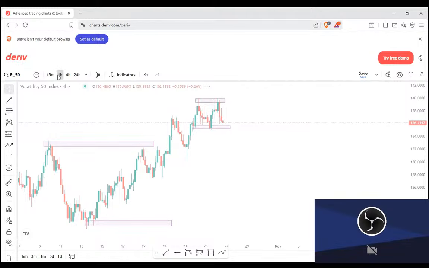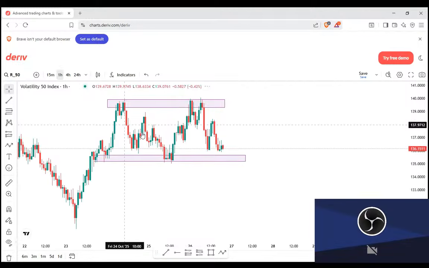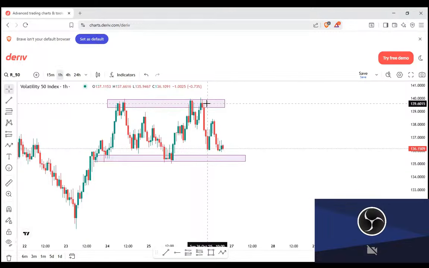If you go down from your 4 hours time frame to your 1 hour time frame, you notice what the 1 hour time frame is doing. Once price came to this high, what happened? Rejected back to this low. This is an equal high. Price pushes down, engulfing candlestick, shoots up again, tested it twice. Like I always tell you, wait for twice rejections. Price comes back here again, tested here again twice. You can see it with your eyes now. The first one pushes down, comes back again, tested it twice, and this is it.